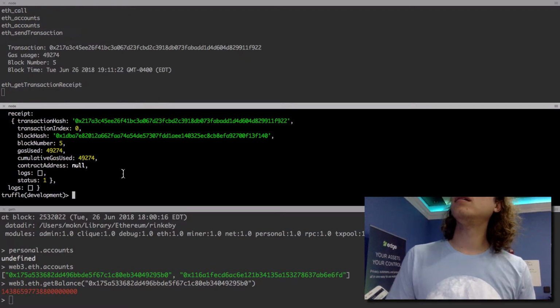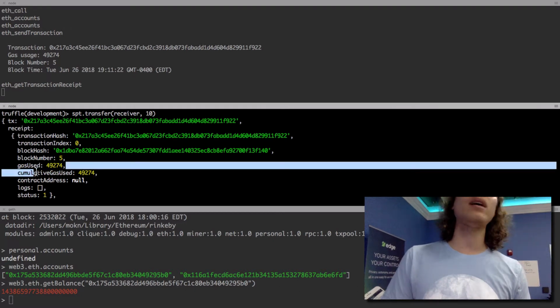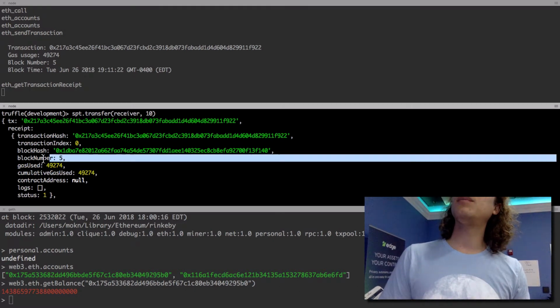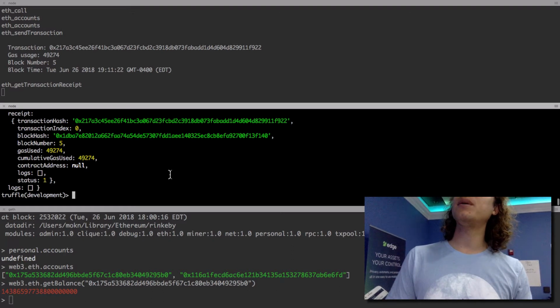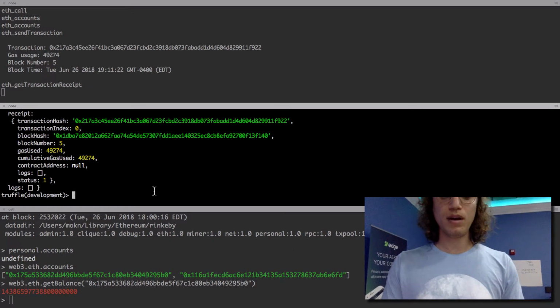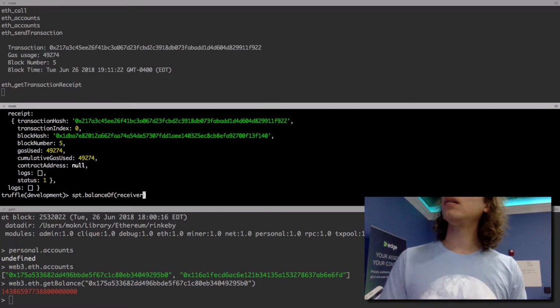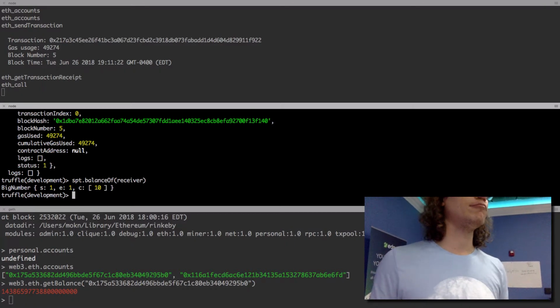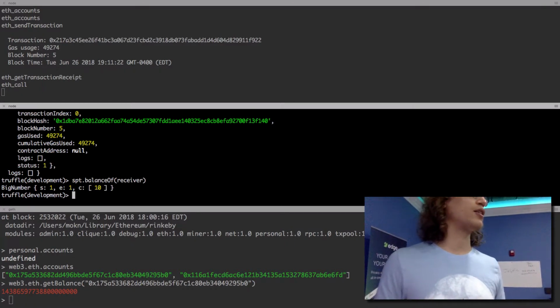It did. So it tells you some information. How much gas did it cost? 49,000 gas. The block number 5, transaction hash, and all this information, right? So if I do SBT.balanceOf and I pass in the receiver, it's got 10, right? So that's kind of how you interact with the contract that you deploy to Ganache.